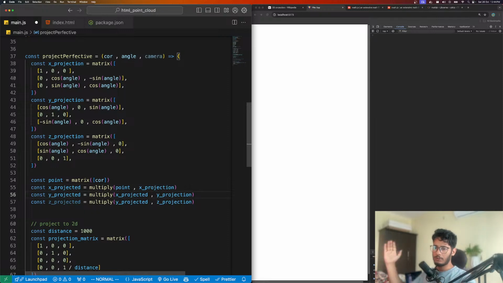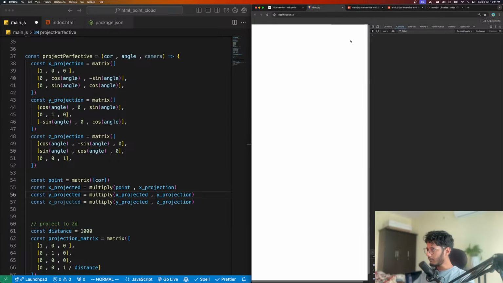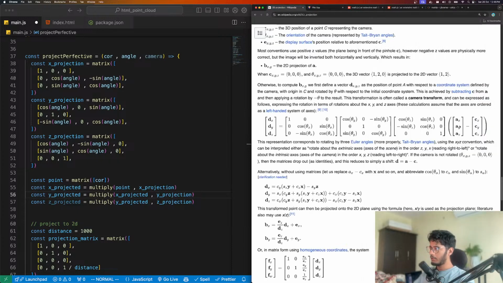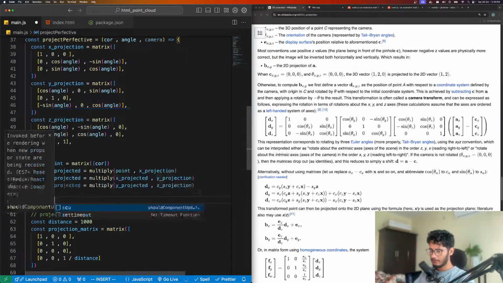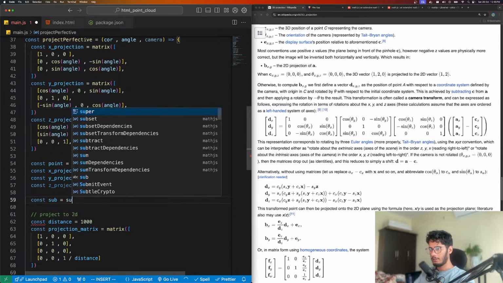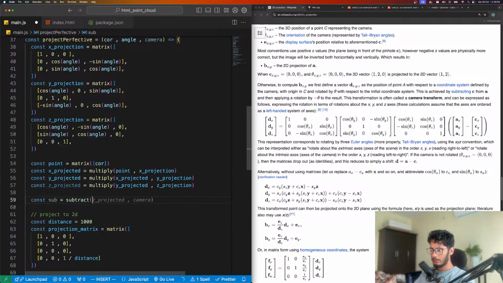Now what we have to do is subtract the point matrix with the camera matrix and then multiply it with this. So basically the subtraction will be Z, subtract Z projection with the camera matrix, but no, it should be Z projection.